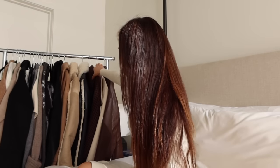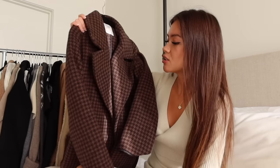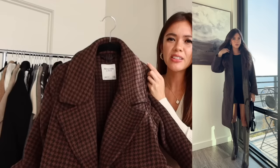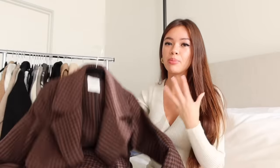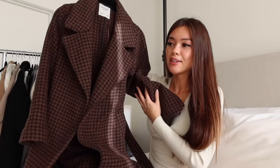We're going straight into coats. I love these coats so much. This one specifically has been really popular on my link page — I got it about a year ago but it was always sold out. I thought they discontinued it, but it's back in stock and it's just one of those timeless coats. The pattern is really unique. I particularly love belted coats — they're so sophisticated, kind of like a trench coat but thicker.